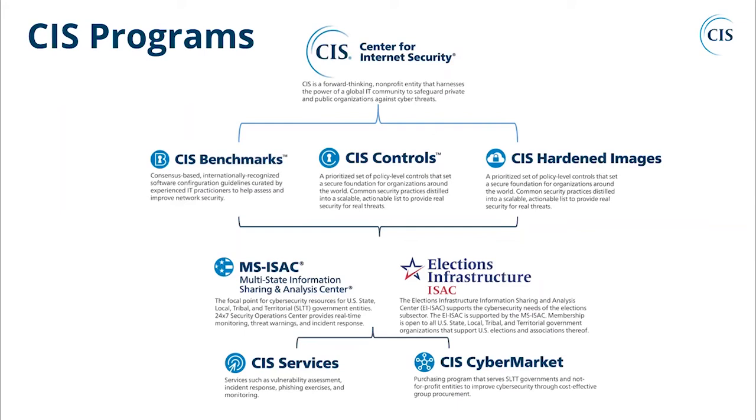In the middle of the slide, CIS Controls, that's where I've spent most of my time for the last couple of years. This is a level up in abstraction, more about operational practices, sort of design, the composition, organization of your systems for best defense. And then to the right there, CIS Hardened Images.